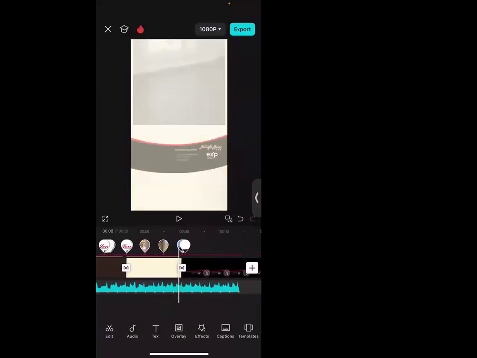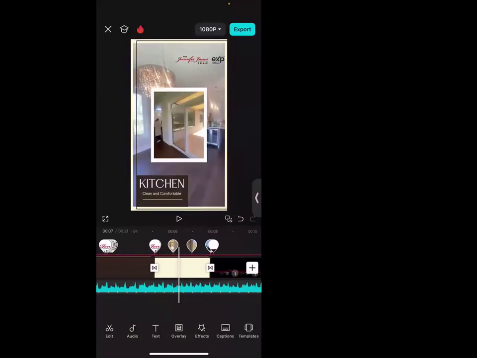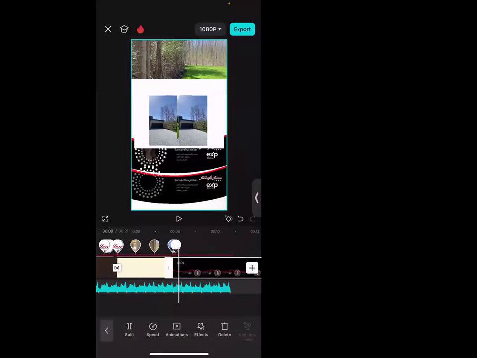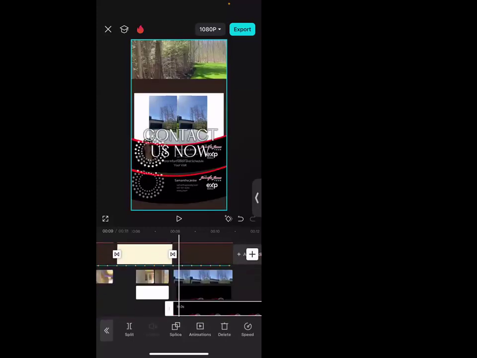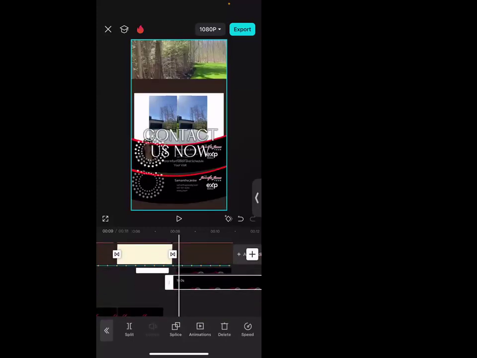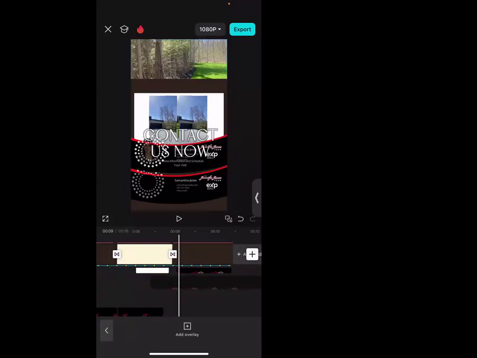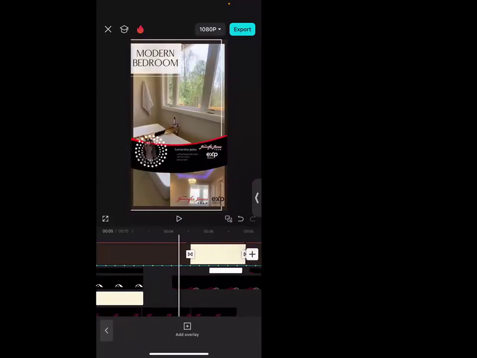If you want it to be over top of the previous clip, all you gotta do is tap on it and then select overlay. So right now what I'm doing is I'm sliding my finger to the left at the bottom of the screen, and then eventually I find overlay here. So I tap that, and then I'm scrolling down. So I'm sliding my finger up to get to where that clip is. And then I'm gonna hold down on that clip and then glide it to the left to wherever I want it to sit in the video.